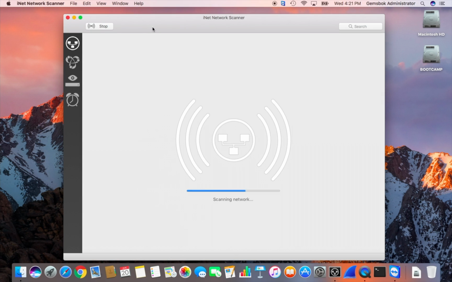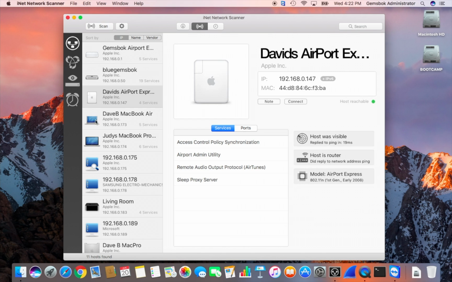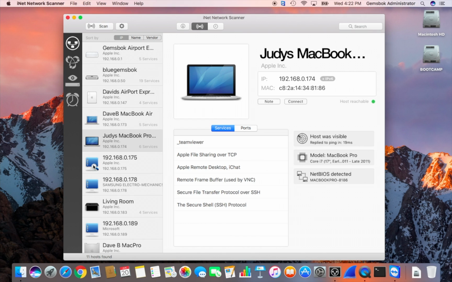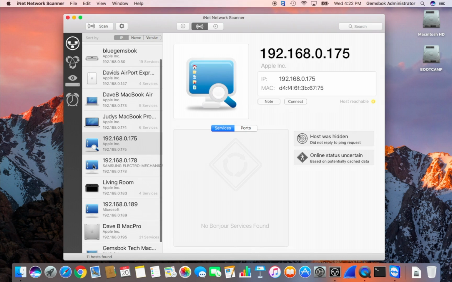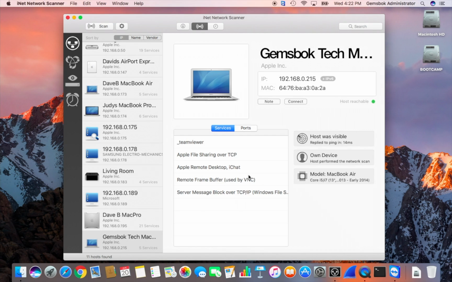If we hit scan, it actually goes in and actively scans the network that you're on. So I use this all the time, either to troubleshoot things in our own office, but actually more often when I'm going out to clients and we need to look at what devices are on the network and so on. Like the ARP command, it gives us the device and its IP address, and we also get the MAC address here as well. But we get a lot more information also. We get the manufacturer of the device, in most cases, and even the type of device. So you can see an Airport, a Mac Mini, Airport Express, laptops. This will be an older Mac where the manufacturer information is hidden, Apple TVs, desktop units, and so on. So we get a ton of information actually.